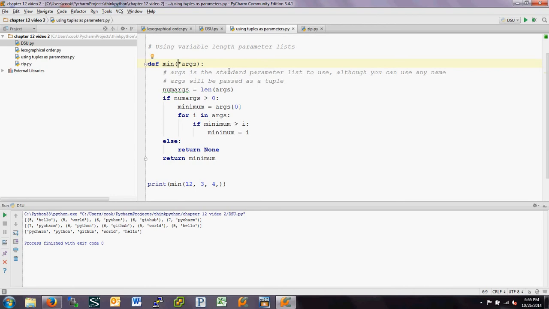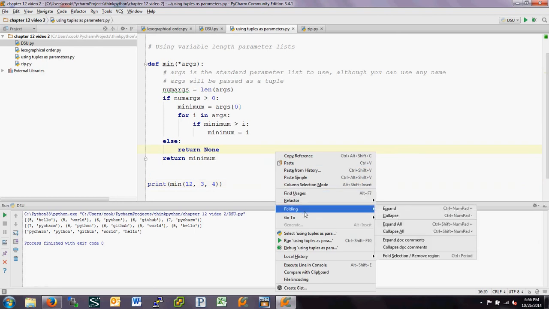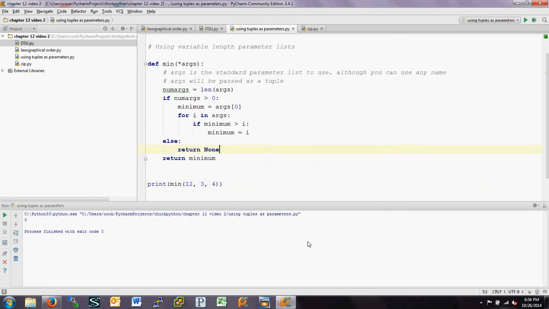You see this in a lot of different programming languages. And so I can store a list of any length here. And I'm going to go ahead and run it. So the minimum of the length 1234 is 3.